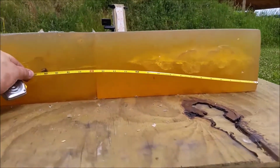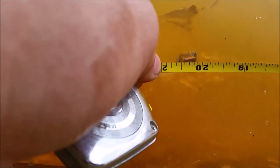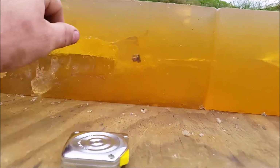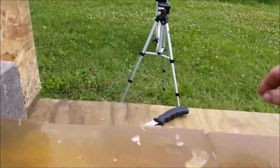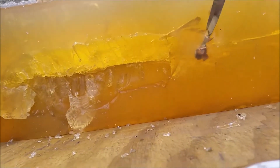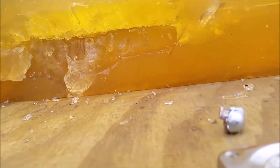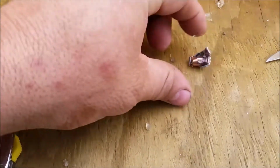Okay, here we are. And penetration was 20.5 inches. Again, this was 400 yard velocity, 7mm Valkyrie 130 Spear, and I think we'll dig that bullet out right away. We've got the measurement. And there we go. Talk about a nice specimen.